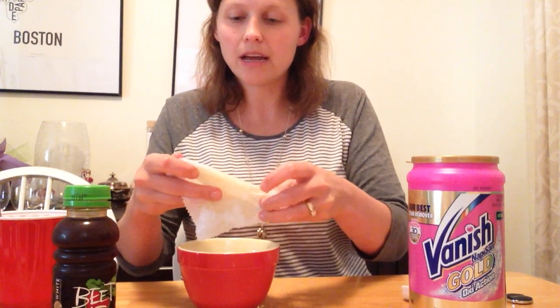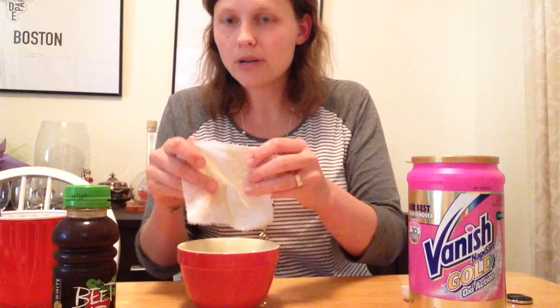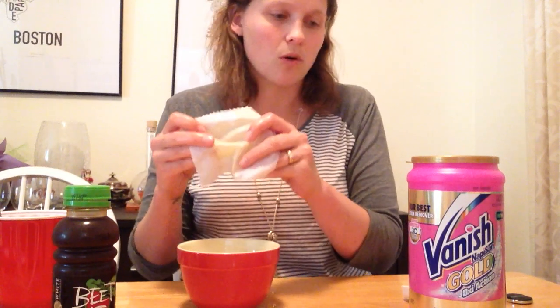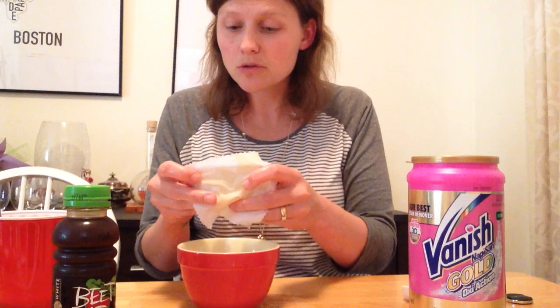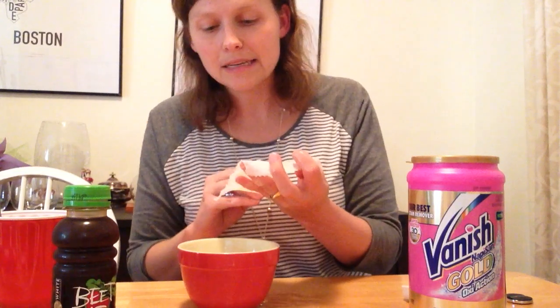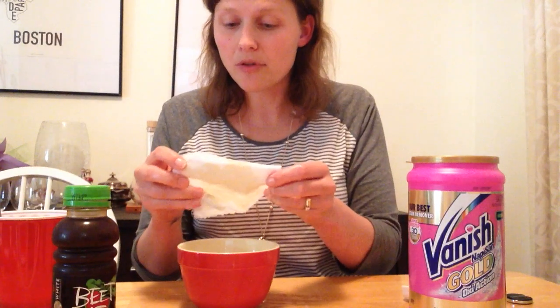In saying that, with this product, they do say that when you're not putting the stain remover on immediately, you do need to do a pre-soak or pre-treatment and then wash it as usual. So I'm going to go ahead and chuck this in with the rest of my wash and see what happens later today when I pull it out. That will be the before and after pictures you see in my review, so take a look and we'll see how this all comes out.